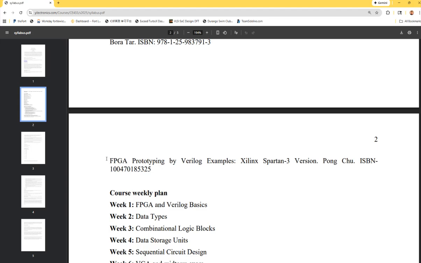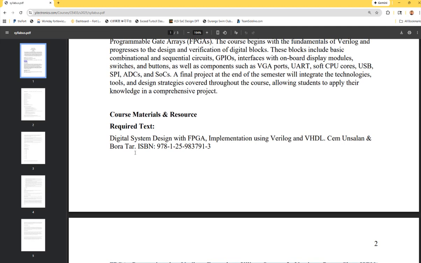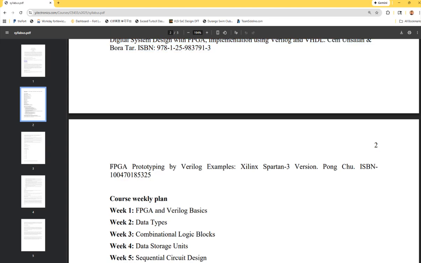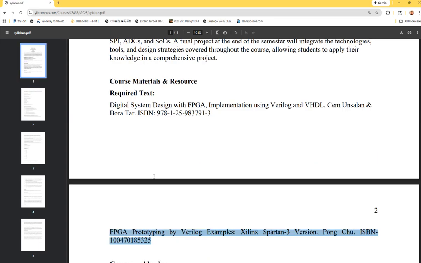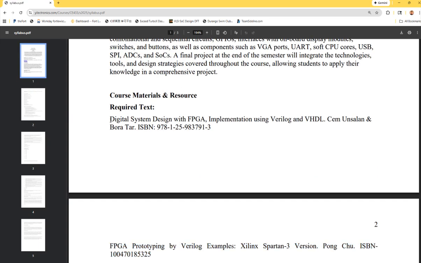But this is a very good reference that shows you a lot of examples of standard digital modules like I2C, SPI, and everything, and especially the PicoBlaze. The PicoBlaze soft core is not included in this tutorial at all, but it's available in this textbook. So this is optional, but if you really want to get deeper into this area, I highly recommend it. But the first one is kind of a little bit required.